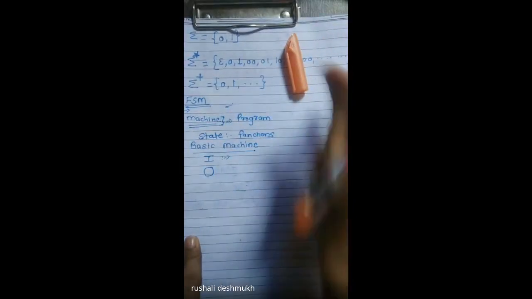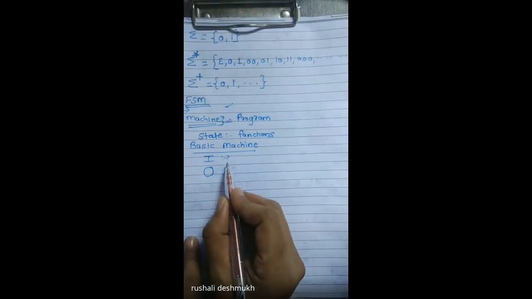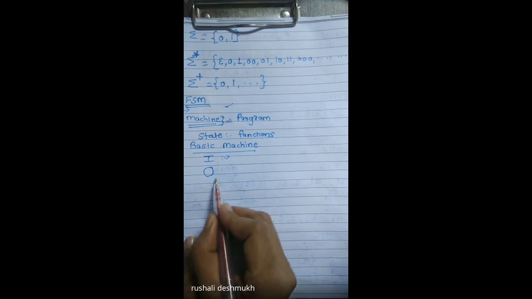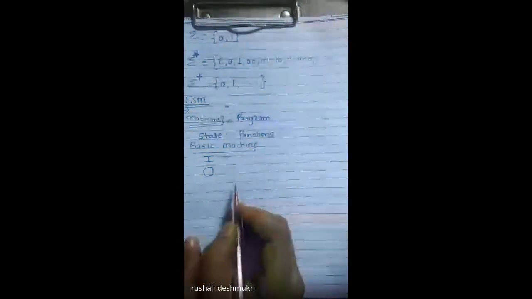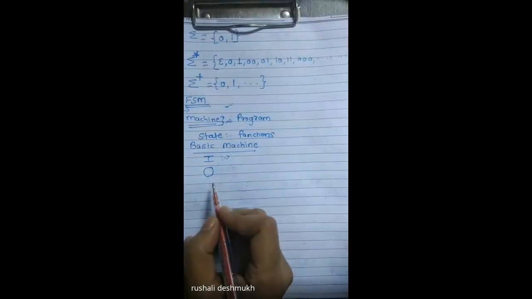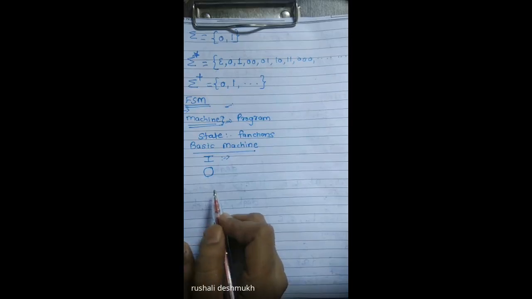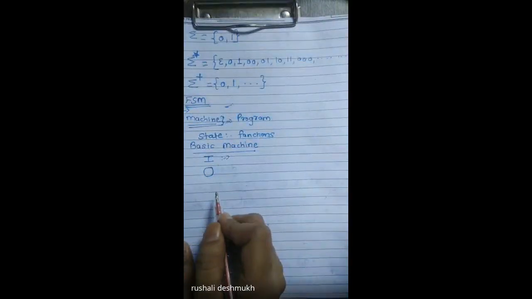So here I have used I as an input set, and O is used as an output set. Please concentrate on this, because I know the screen problem is getting in between. So, basically, a machine is what? We give it an input and it produces some output. Here we are not interested in what is happening inside. We are just interested in what the output is for the given input.